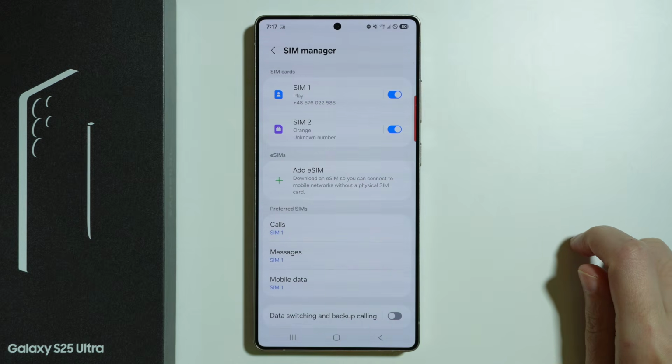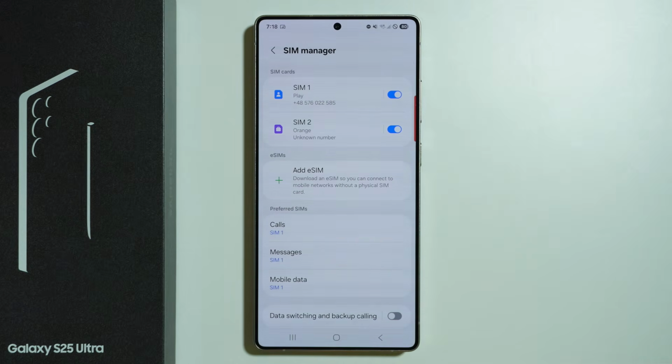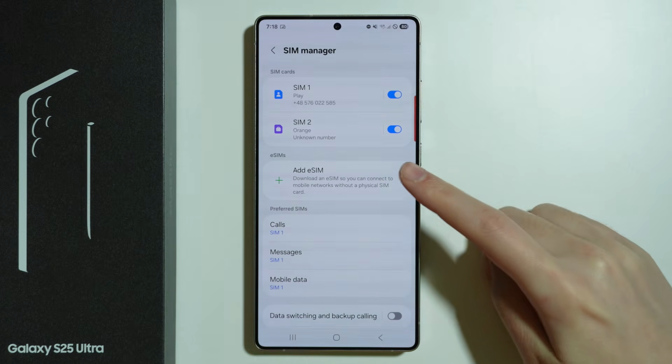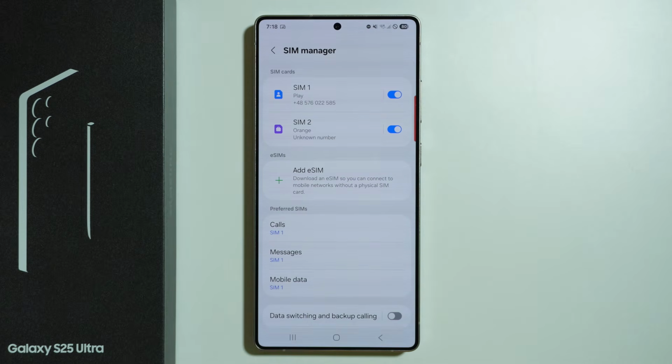If it's off and you still have issues with mobile data network, what you can do now is go to SIM manager. You want to make sure that your SIM card is enabled, or eSIM if you use eSIM instead. Just make sure that it is enabled, that everything is paid, and it is still running. If that is the case, you can tap over here where you have mobile data, and you want to make sure that the correct SIM is selected over here. If it's off, then of course you will have no mobile data at all, and this might be the issue. Therefore, make sure that something is enabled here.